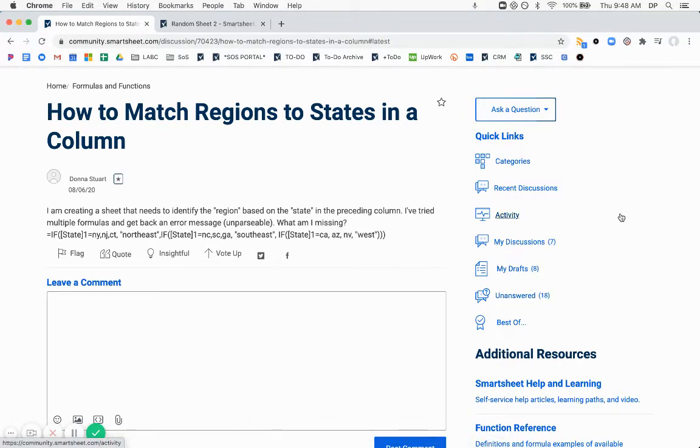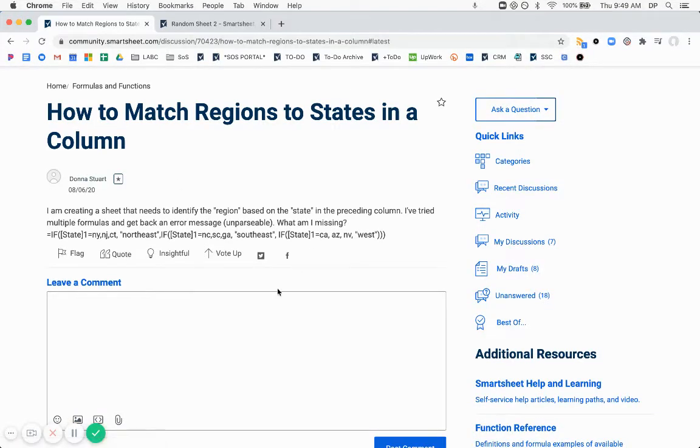I am a Smartsheet Solutions consultant with School of Sheets, and I'm going to be answering some questions in the Smartsheet community. For those of you who don't know, the Smartsheet community is a place where Smartsheet users can go and ask questions. Generally, people ask for help about something that they're trying to produce in Smartsheet, and sometimes people like myself will go in and answer these questions. So I found a good-looking question here, and let's figure out how to solve it.